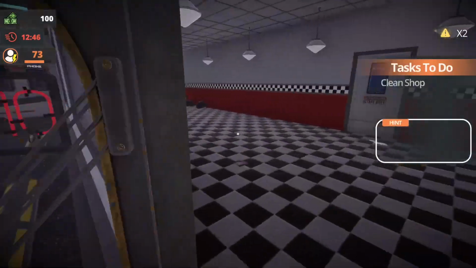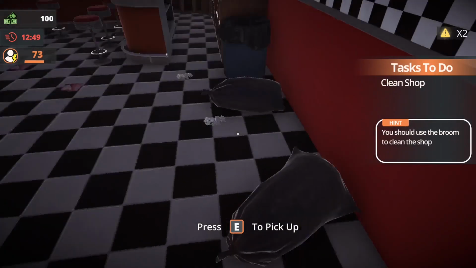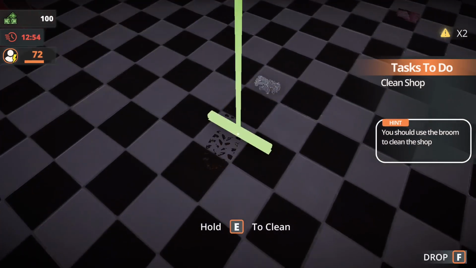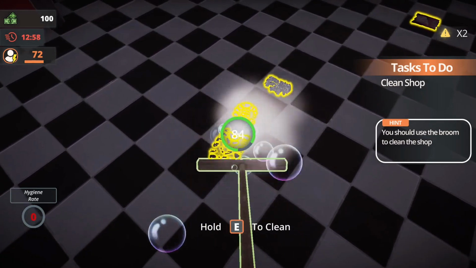Okay, that's the first one thrown away. Alright, it wants us to do what it wants us to do. This is obviously the tutorial. Okay, so the broom to clean the floor. We can pick it up. Hold E to clean. There we go.